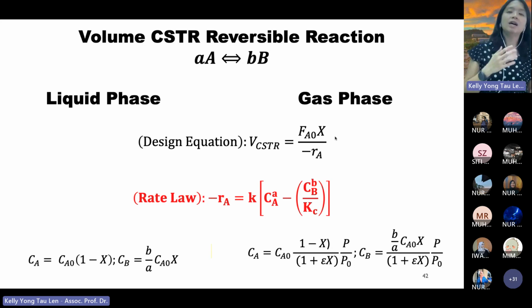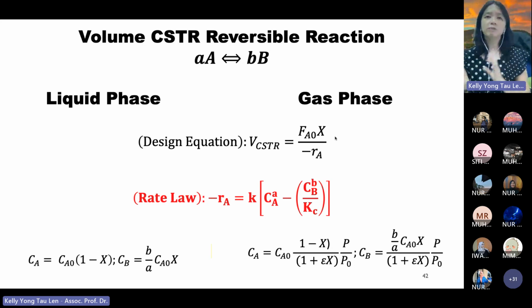So, a reminder: when we elucidate the equation in chapter 4, we always say we must have three criteria, right? The type of reactor, rate law, and the phase. For batch and PFR, the design equation has integration. Imagine integrating this rate law is very difficult. I do not say it's impossible, but it's very difficult to derive. If you remember, I derived batch and PFR for irreversible, and the equation was already long because it involves integration.